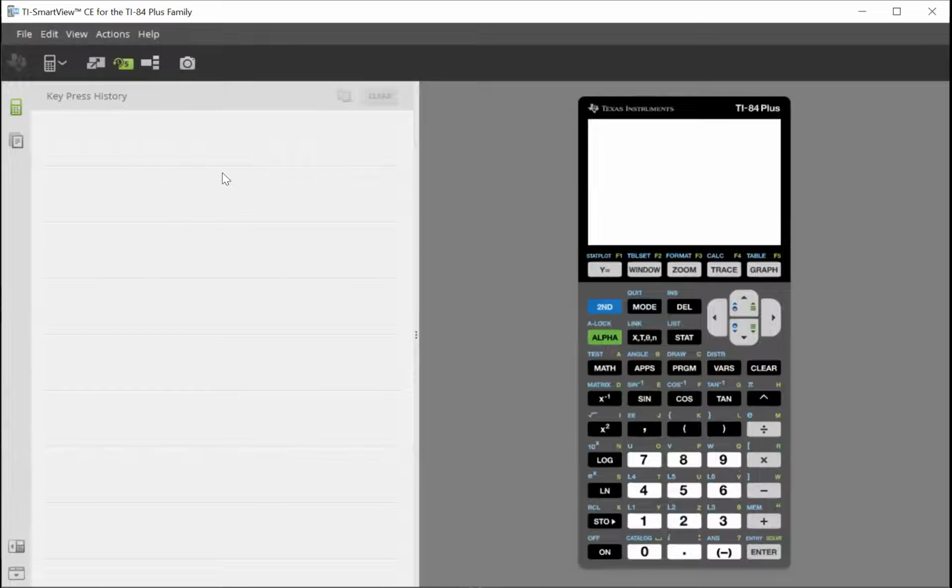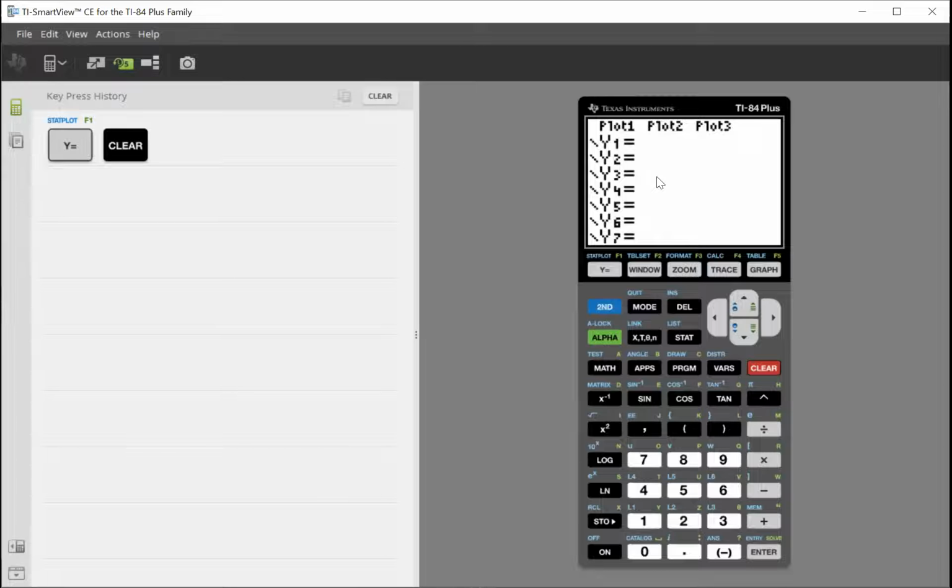All right, notice the left side over here, it'll show you what keys I'm punching if you're not able to see them down here. But usually when I punch a key down here, it highlights it. So for the graph lines, you're going to go to Y equals. These top 5 buttons are for graphing: the Y equals, the window, the zoom, trace, and graph. So hit Y equals. Let me clear that one out if it's in there. I'm going to hit clear to clear that out. All right, since our equation is already solved for y, we just have to put it in here.